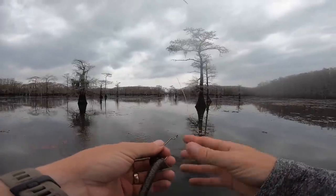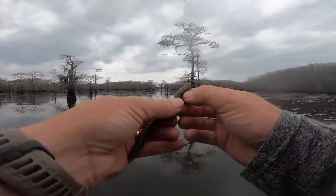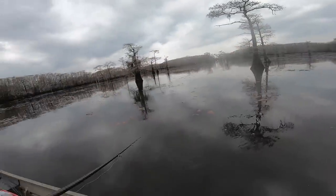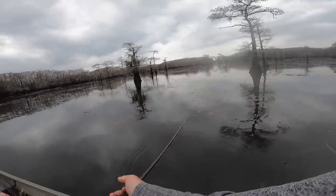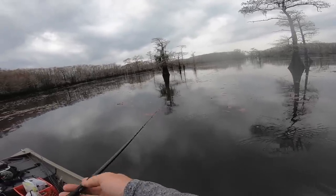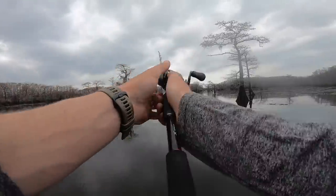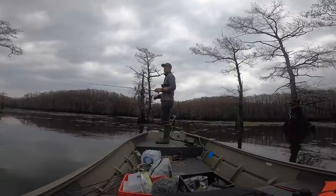Well, y'all, if you're gonna come here, I would say get your weightless gear out. Go ahead and rig a couple of rods up for that, because the grass is so thick that you're just gonna be dealing with it if you're throwing anything else. And when I was up in the river, I was able to get a jig out and it was just cleaner. And you could still throw a jig on some of the stumps here, but this is it.